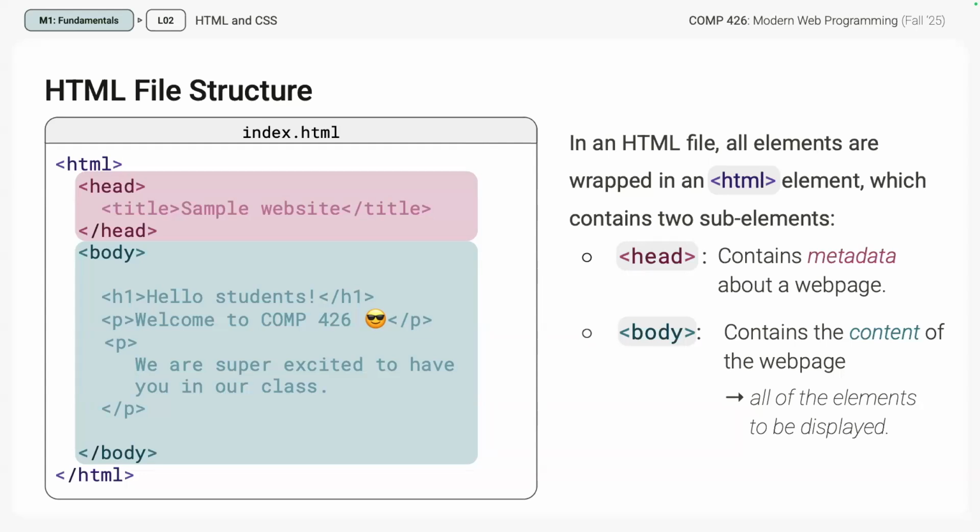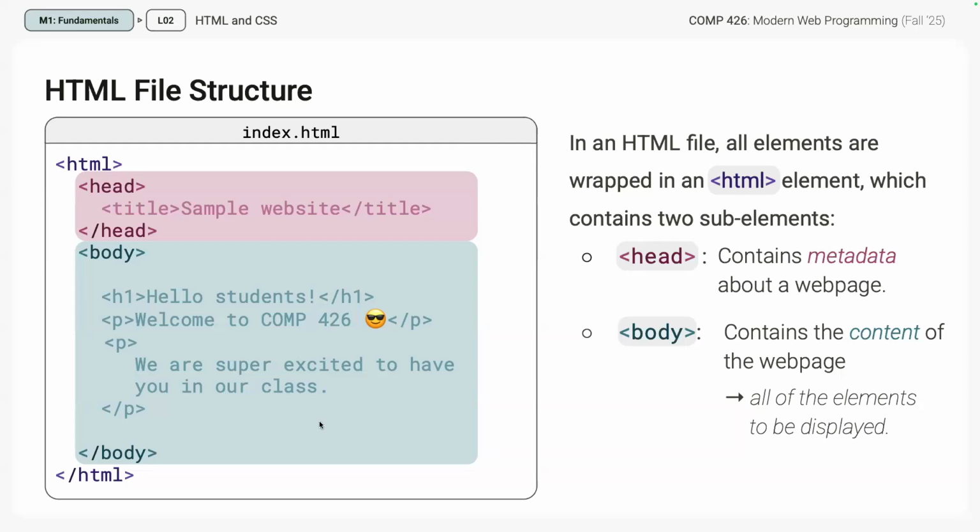But we also have a head section, which I guess specifies what we call metadata. Metadata is just additional information about our web page that is important for the browser to know. For example, the title. Because when you load a web page on your browser and you have all these tabs, there's some text on each tab that says this is like the name of the web page. That is what title would specify.